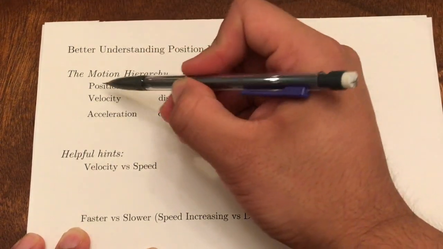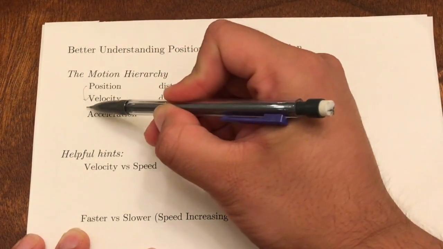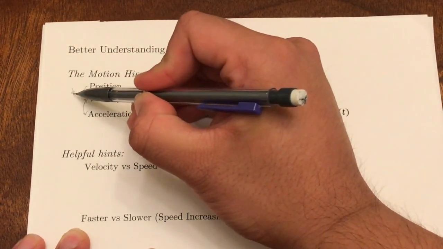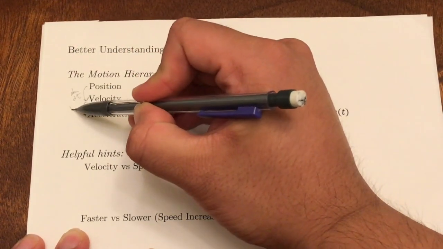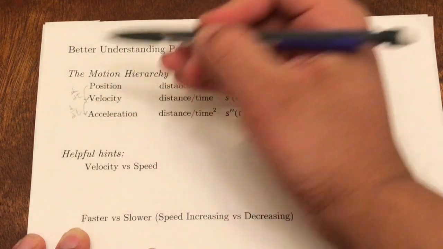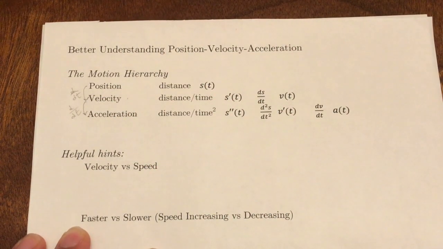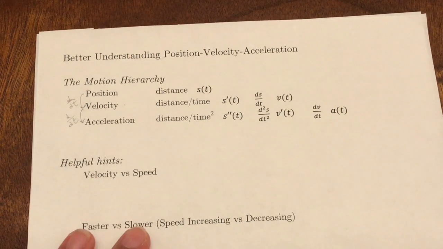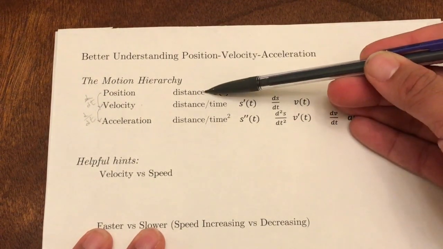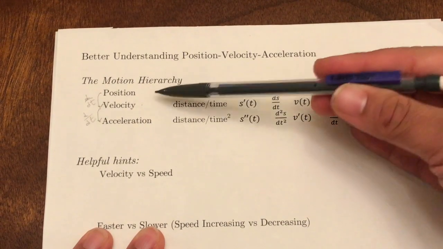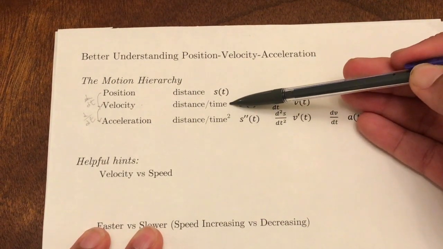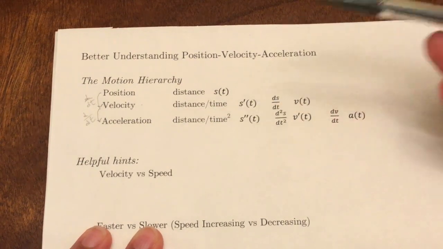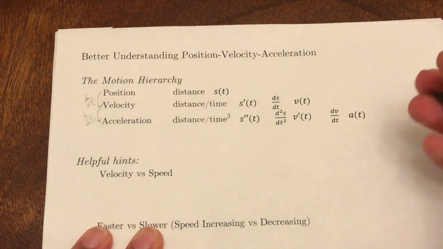So to go from one quantity to another, you simply take the derivative, usually with respect to time. So d/dt is a concise way of saying that, the derivative with respect to time. And you'll see that I have marked here the units that these things are measured in. Distance answers the question of position. Distance divided by time, or distance per time, is velocity. And distance per time squared is acceleration.